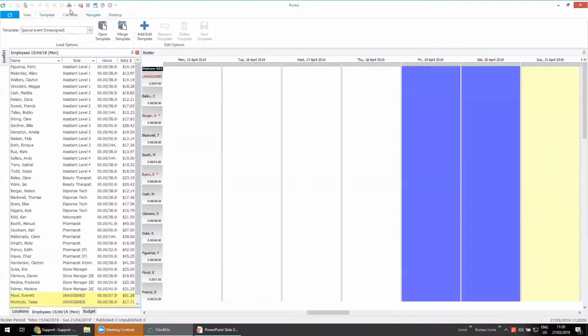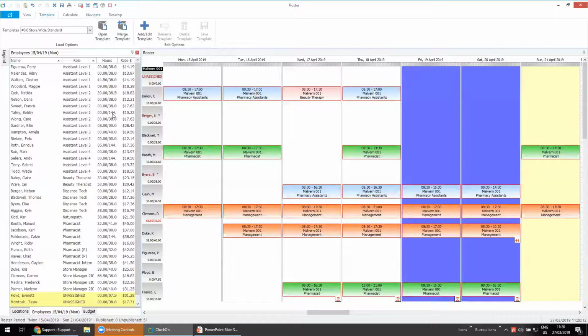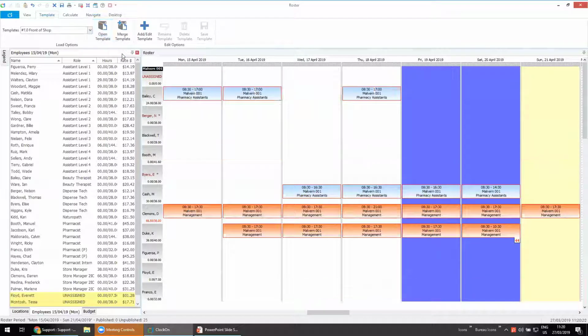Okay, so when you load a template, using open template loads it in. If I was to pick another template and use open again without saving in between, it's going to load the different template in there. So it's not going to overlay it, it's going to replace it.